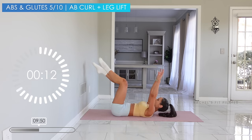And let's stretch. So to stretch, we're gonna put our feet up against the wall. Bring one leg across, and then now we can stretch the glute of that front leg. If you wanna deepen that stretch, you can bring your legs closer towards you. And we'll hold. Switch legs.